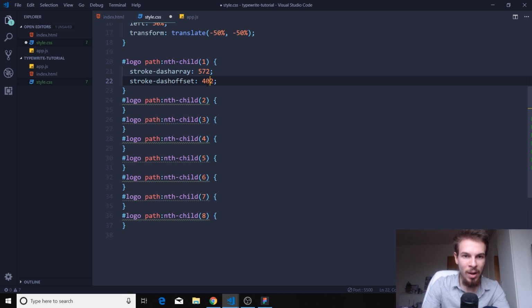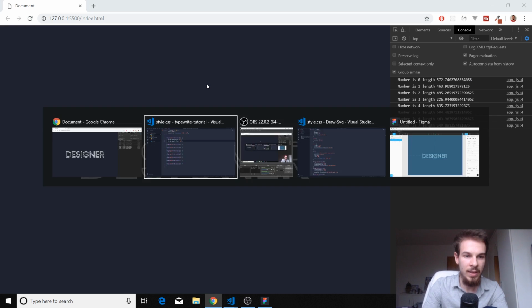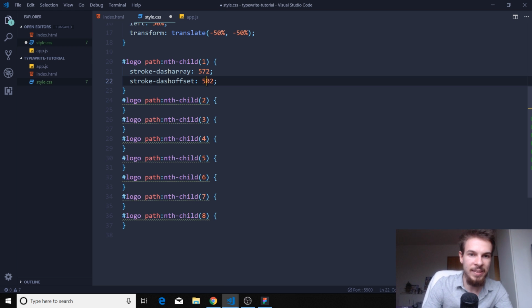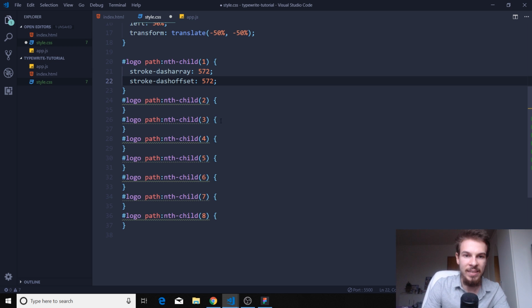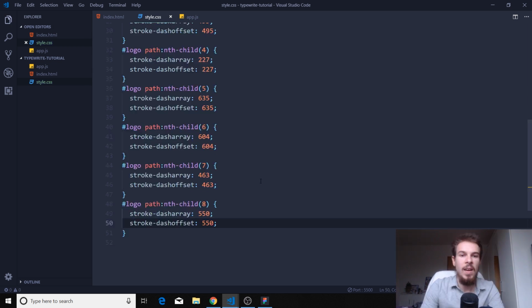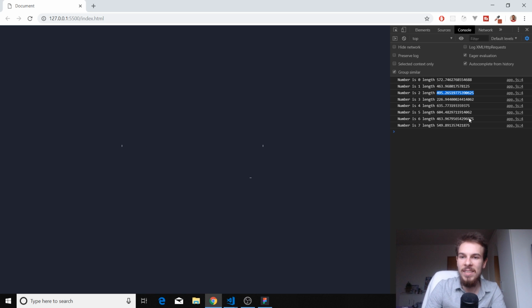So this is the property that we need to animate in. 200. As you can see, just like that. So we're gonna say 572, and we're gonna repeat this process to all the elements. So I want you to take each individual element here and just insert them like this to all of them. So let me finish up and I'll get back to you. All right, there we go. I inserted all the elements here.